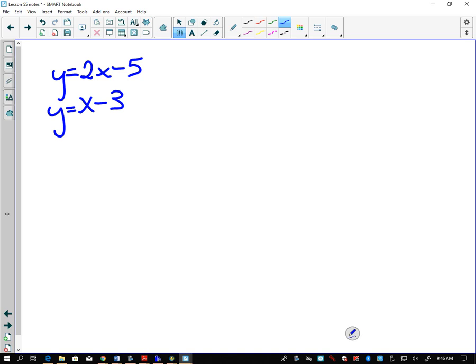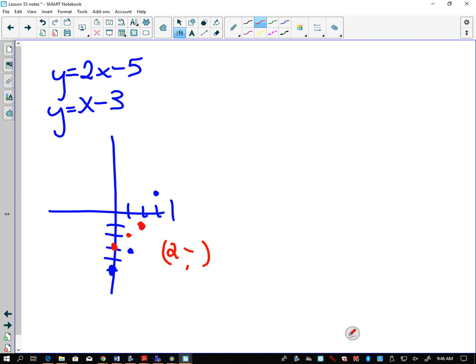Okay, so here we would be at 1, 2, 3, 4, 5. So we'd have a dot here, right? We'd go up 2. Okay, then we've got, what, negative 3. And then we're going to go up 1 over 1, up 1 over 1. So we see that this coordinate here, which is 2, negative 1, appears to be the solution, right? We see that by graphing because it's the point where both of them meet. Yes? Okay, and you're going to draw a much better graph than that.